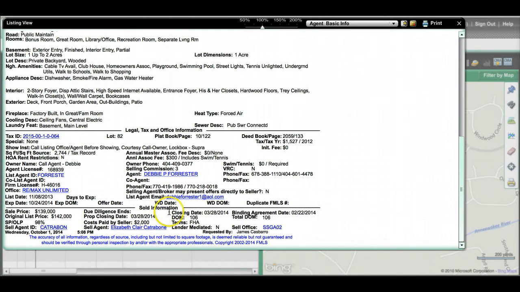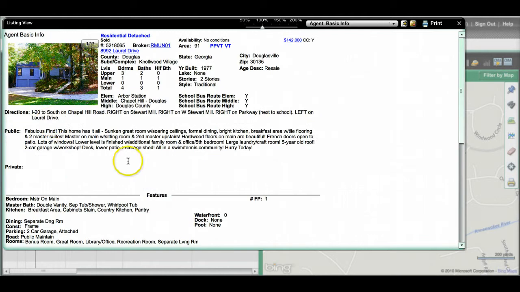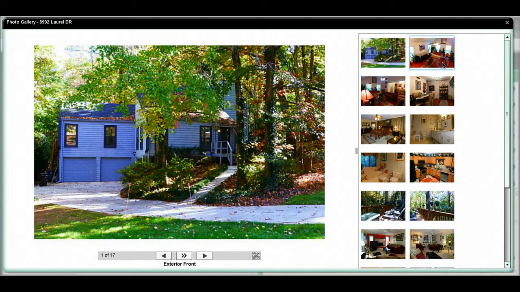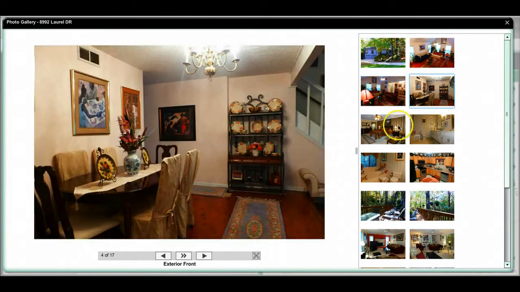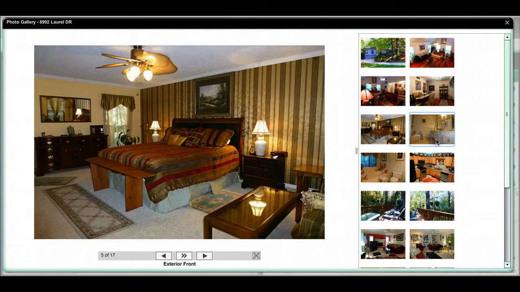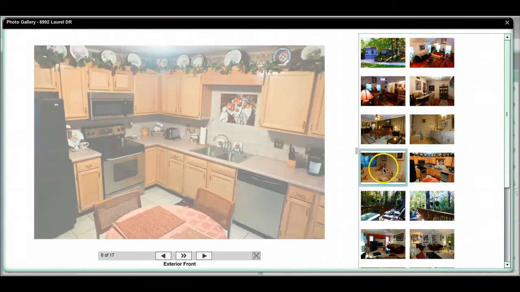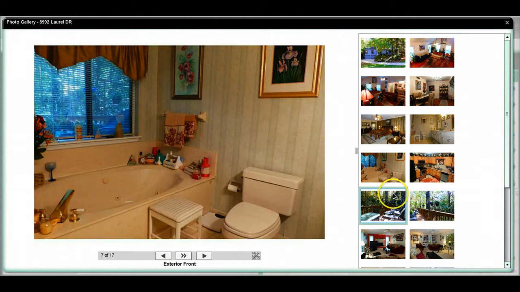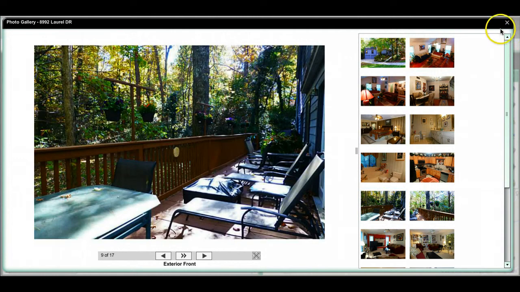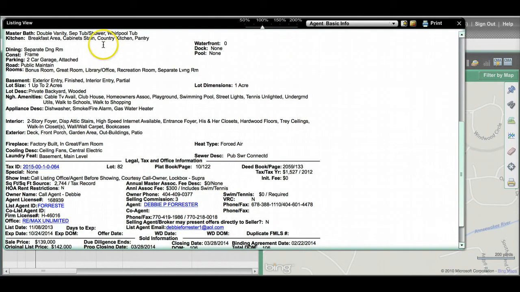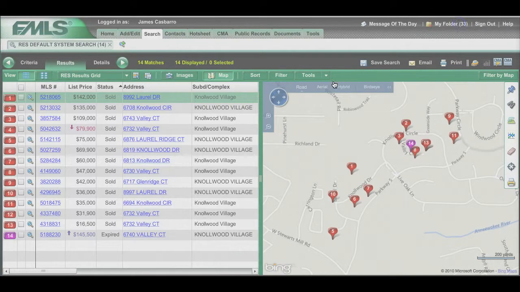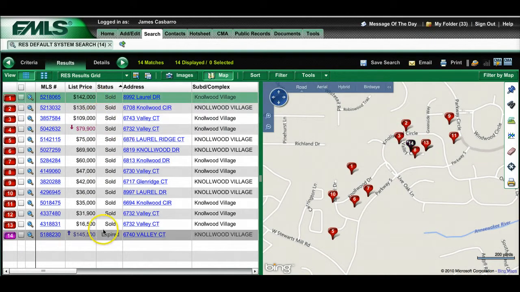So this is pretty cool. This tells you that this is a relatively recent one that sold high, which is great. But now you want to compare it to the condition of your subject property. So this one's got hardwood floors, different floor plan. And this is something that I would show the client. I'd show them what this looks like. So yeah, you have something that did sell for 142, which is awesome. But if you look at everything else in here, it's not all that great.